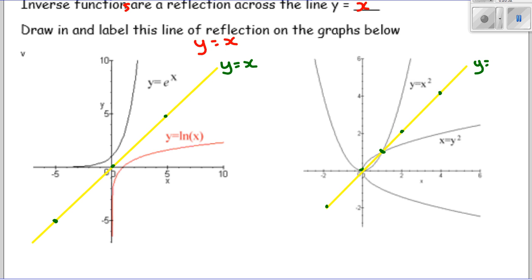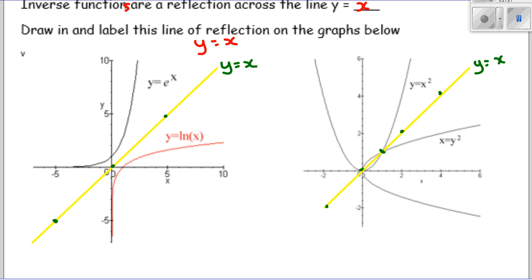Okay, y equals x. So you should see it's a bit stretched out. I should make that a little bit lower, maybe. Yeah, it's meant to be kind of equal. That's bad, isn't it? It's hard to get it right in here. Okay, so see that it's meant to be sort of equal distance this way and that way, but my board has stretched it out a bit. Hopefully on yours it looks okay.